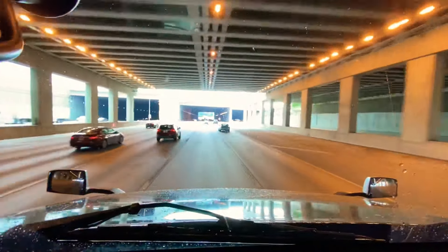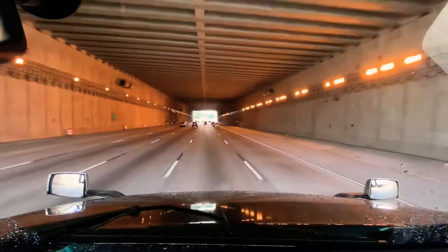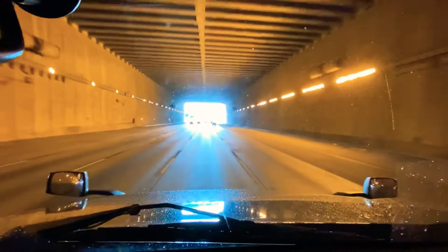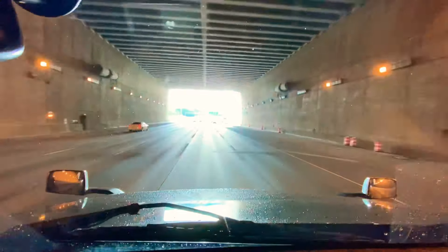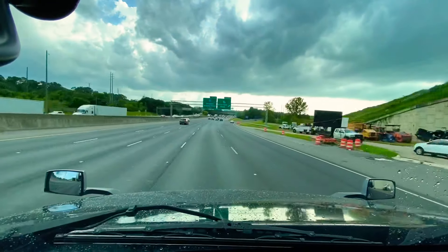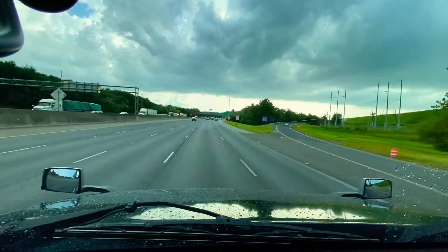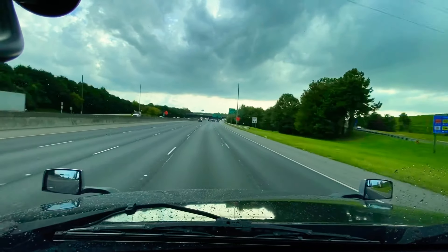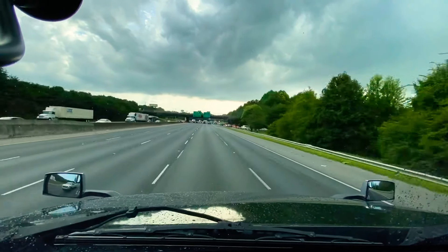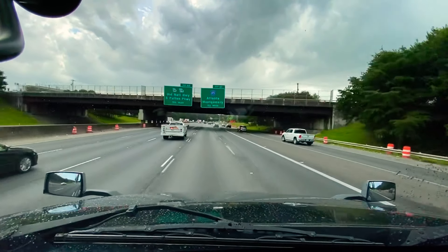This right here goes underneath the Atlanta airport — right above that is some of the taxiing area, might even have some runway on there. Just got some first taste of rain. Atlanta airport is pretty huge — it's Delta's main hub, so that's where they park their planes. We're getting out of Deadlanta, not too bad — just that one accident. Poor southbound I-75 and that dog off-ramp was backed up for a mile and a half. Luckily we're going to Alabama; everybody else is going to Florida.